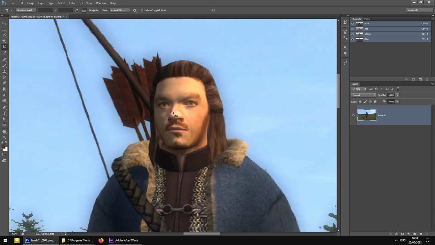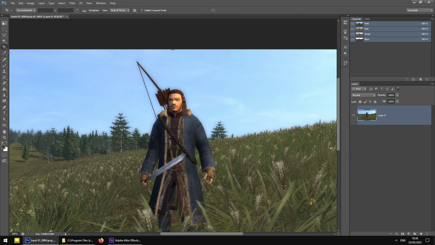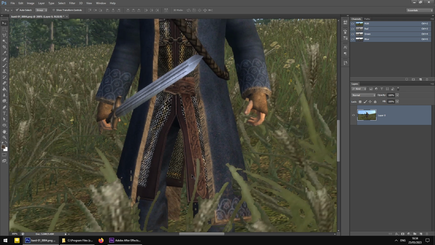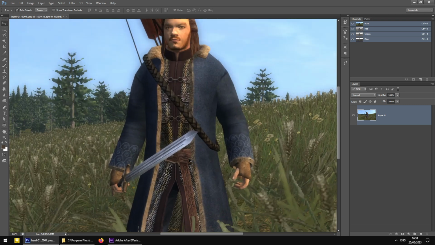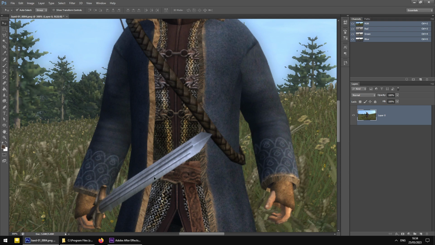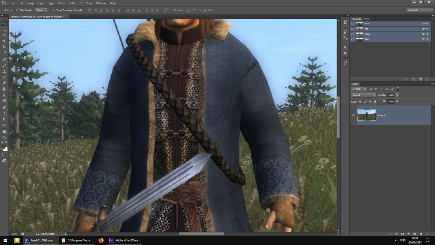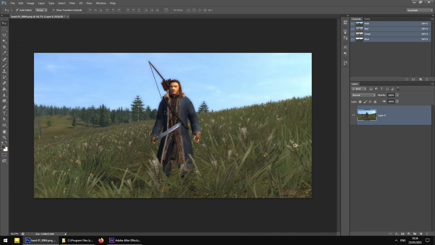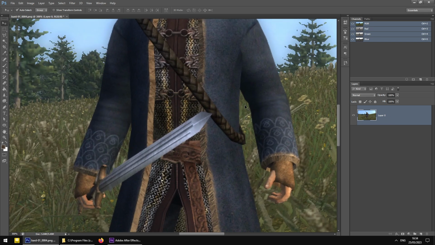So at this point, you can also make some changes depending on your model. You might want to make some edits if you want to. Maybe there's some clipping you might want to adjust. Lately, I've been leaving them kind of natural.